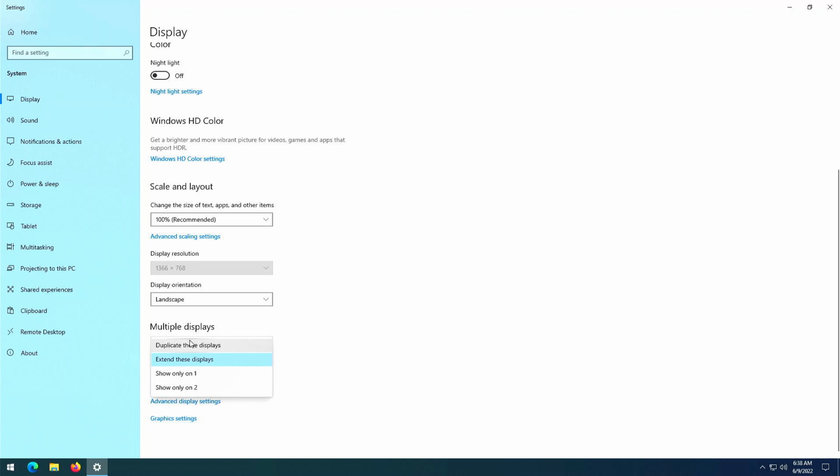Events, shows like that where they have big screens, most of it's duplicating that monitor. And then it also has show only 1, show only 2. That's basically the same thing as a duplication, except for what is your primary screen. You can change that up here in these settings. I have not really used these 2 settings. Most of the time these 2 settings work out perfectly for anything I need.